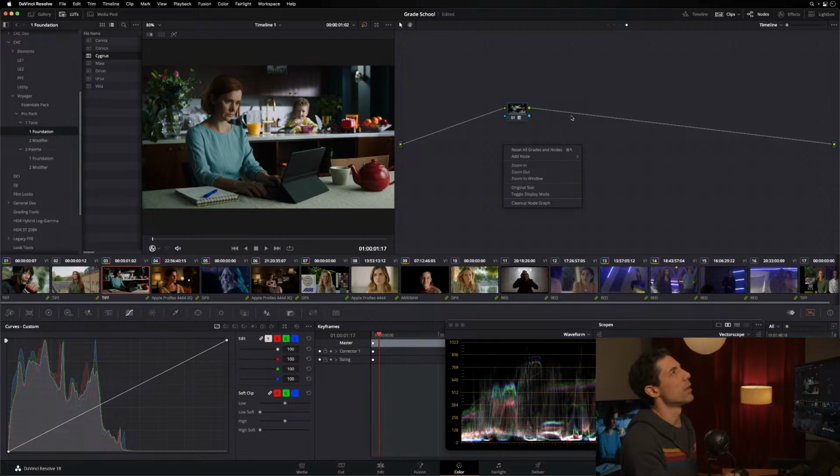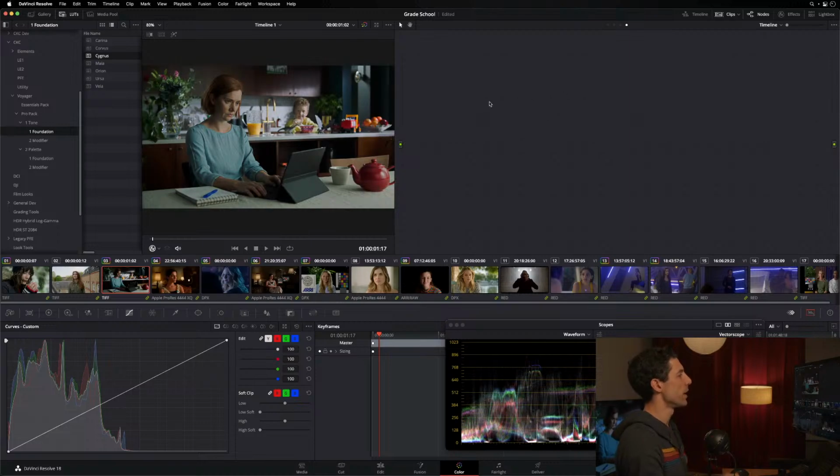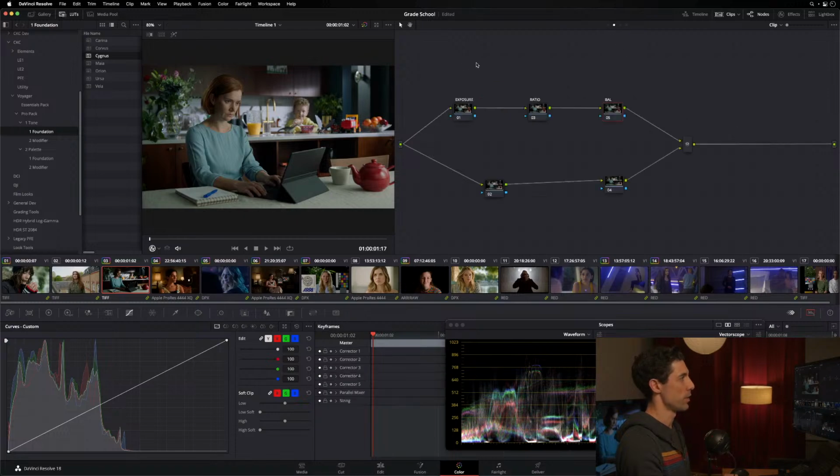I'm trying to think what the best thing would be. Let me read his question again. You promised to give a quick run through on how to use Voyager LUTs with ACES. Any chance to do it today at the end of grade? Okay, got it. There are different ways we could skin this, but it sounds like you want to grade fully in ACES and just use the Voyager LUTs within there.